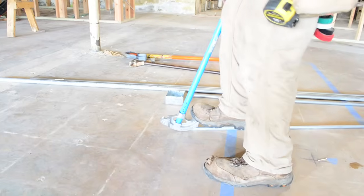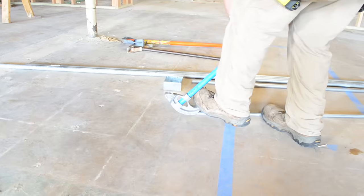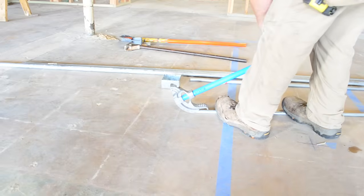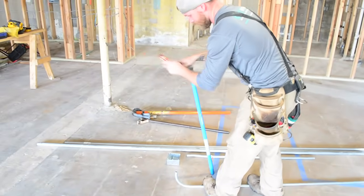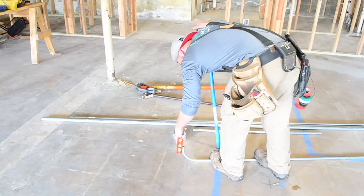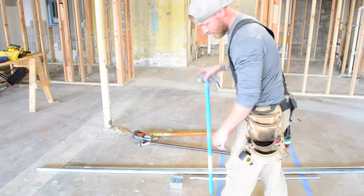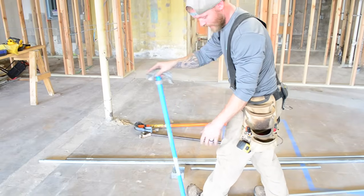1/2 inch is really, really simple to bend, but notice how I keep putting my foot on it, and every time I bend it, I'm pushing down with my foot. So that's probably a solid 90. So now what I'm going to do is put a level on it. That's pretty damn straight. A cool trick, if you ever are off on your bend, you can take this handle and you can kind of correct a little bit this way or that way.